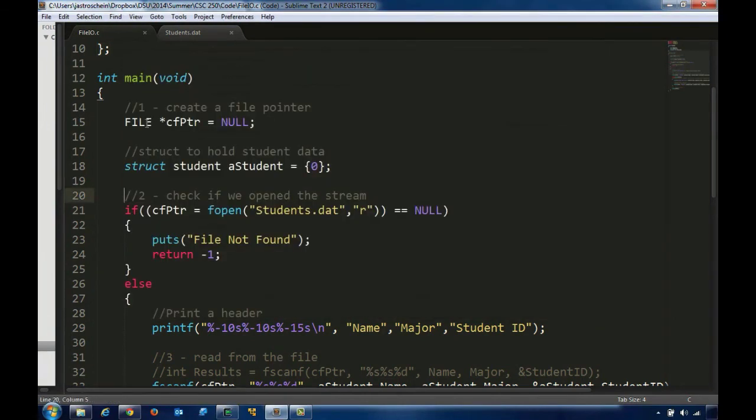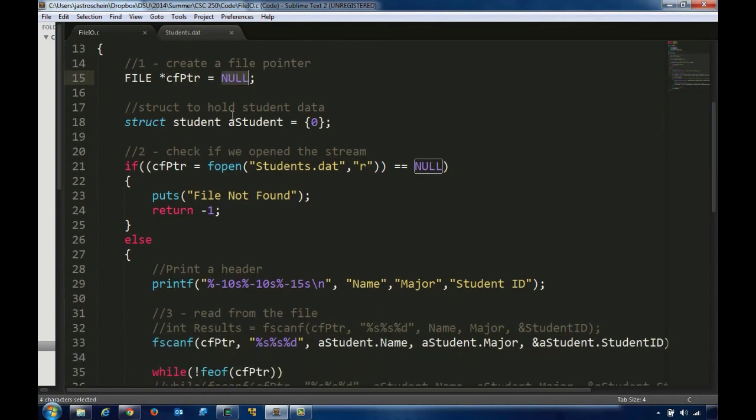If we get into main, this is how we declare a file pointer. We use all uppercase FILE and then our asterisk for a pointer. Now we have a file pointer. I declare that pointer and set it equal to NULL. I then declare a struct variable, because I'm going to use that structure to read the contents out of the file, store it in the members of that structure, and then later on print it off.